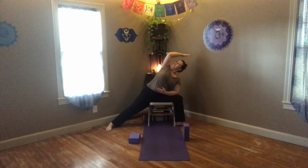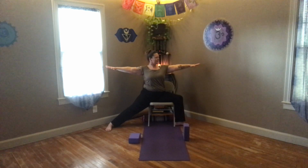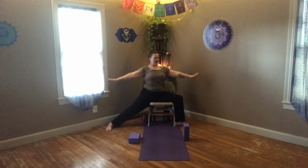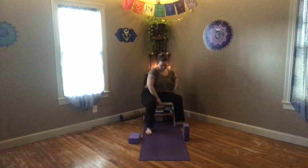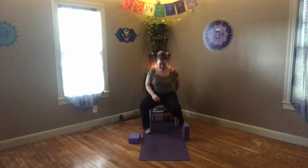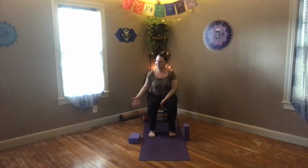Bring that left arm up by your ear. Breathing forward. Looking good for 3, 2, and 1. Coming up and out, finding that balance again. And letting it go. Walk that leg around. We'll come to our center now, facing to the front. As you do, you brought that left leg around.